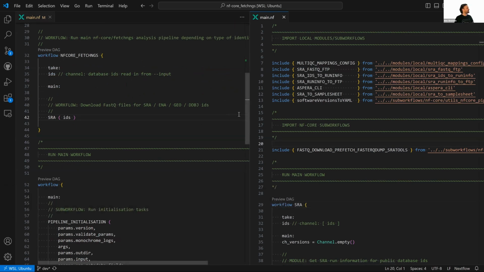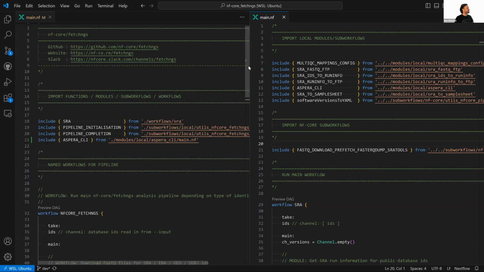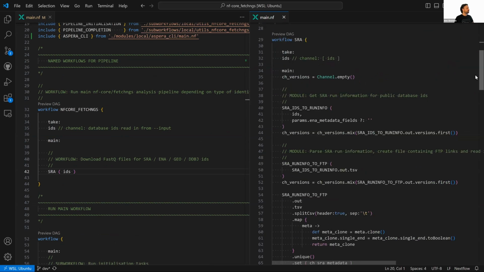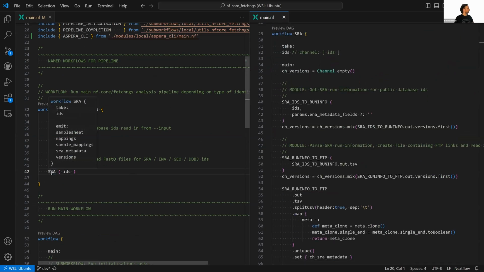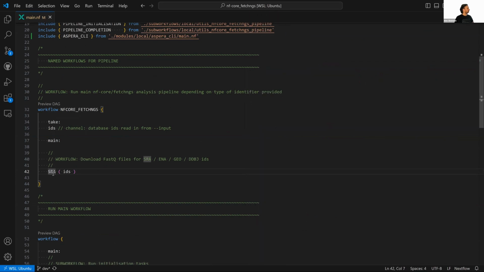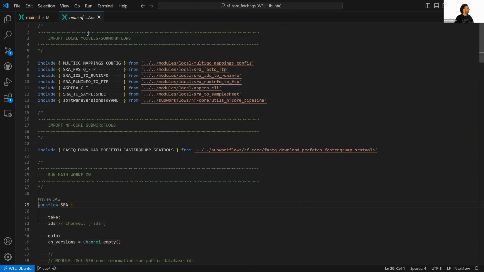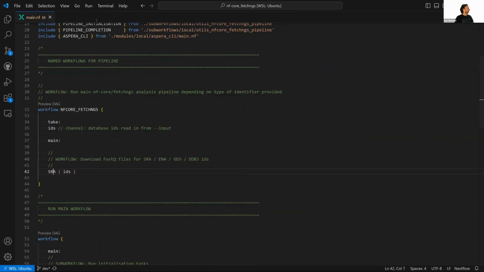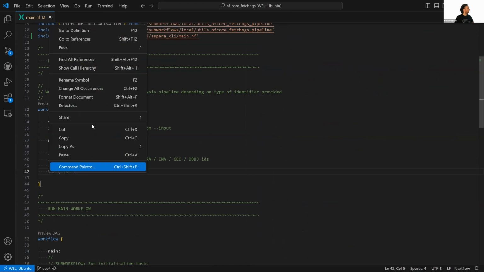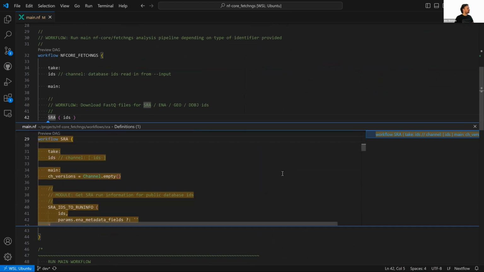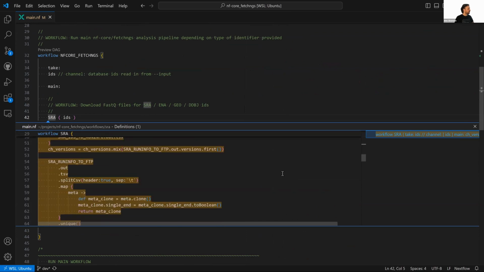You Control click on it, the same way as clicking on these include links here. It will just open up the file for you and take you right to that definition. Another way you can do it is, let's close this out again, if we go to definition, that's basically doing the same thing. And then that little preview that you saw, the normal way to get that is if you do peek definition, then you will see it just pulls up the code, and this is called a code lens in VS Code. So it just allows you to look at the code very quickly without opening up a new file.